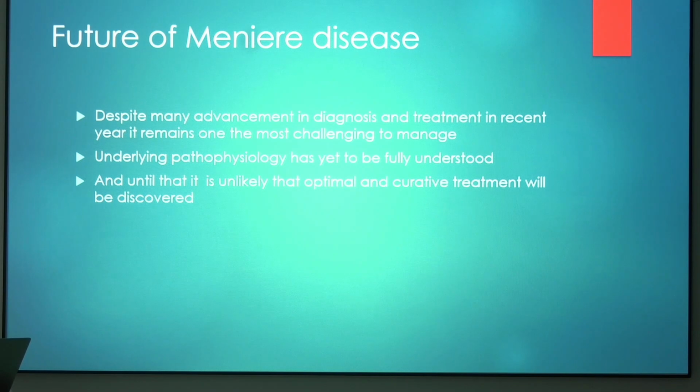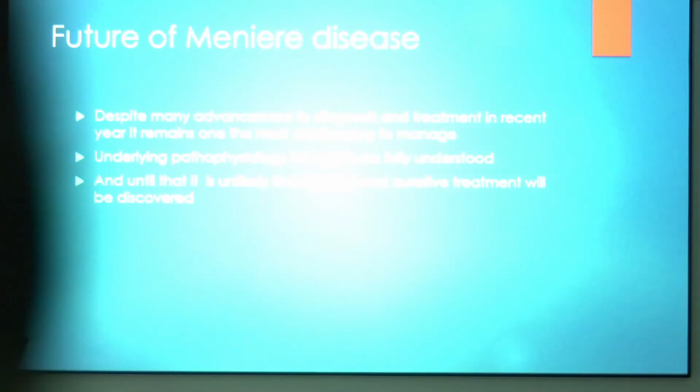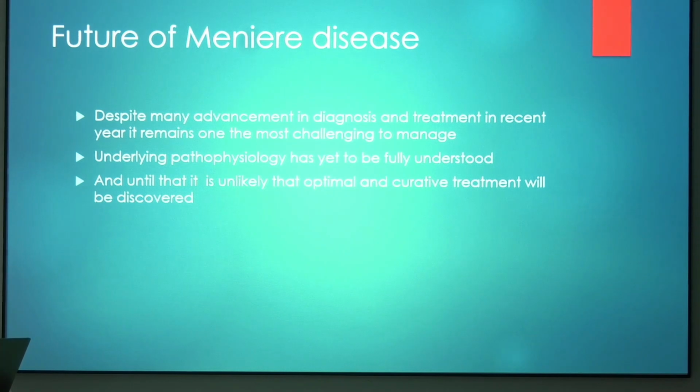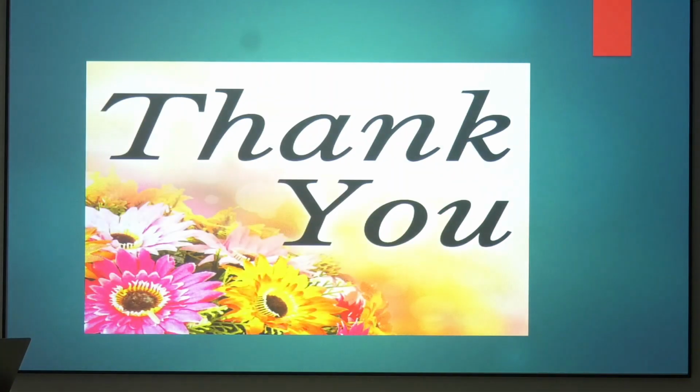So, the future of Meniere's disease. Despite the many advancements in diagnosis and treatment in recent years, it remains one of the most challenging diseases to manage. The underlying pathophysiology has yet to be fully understood, and until then, it is unlikely that an optimal and curative treatment will be discovered. So, that's all. Thank you.